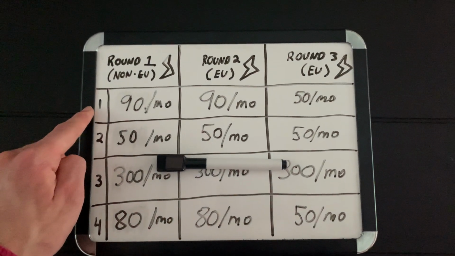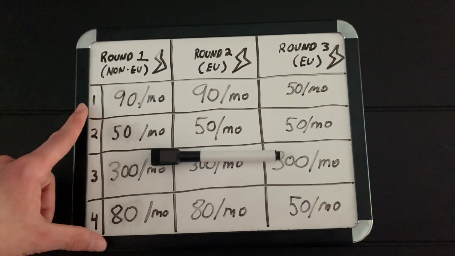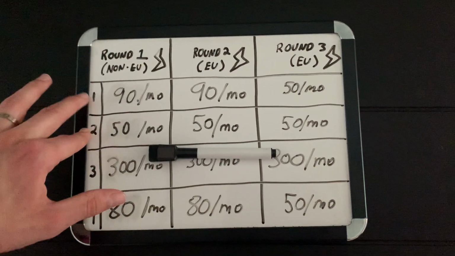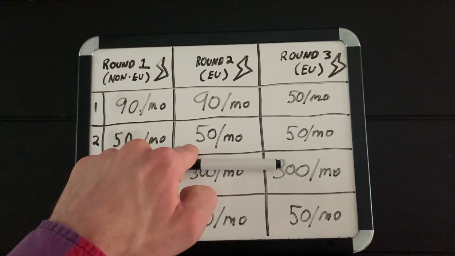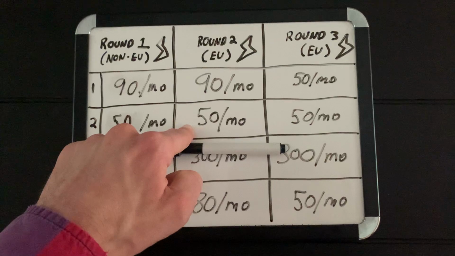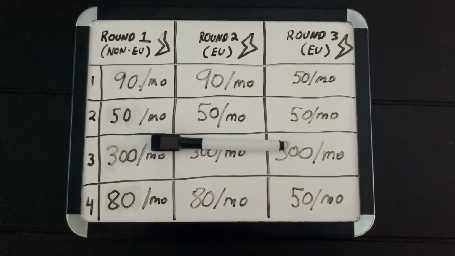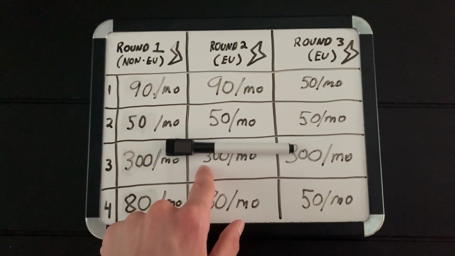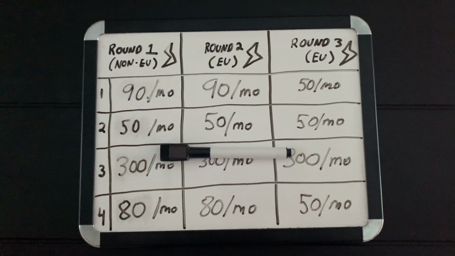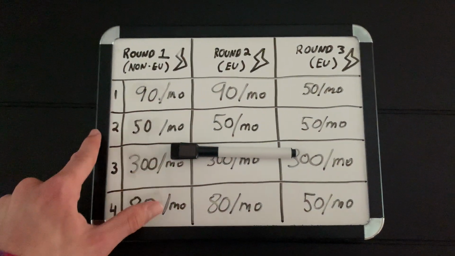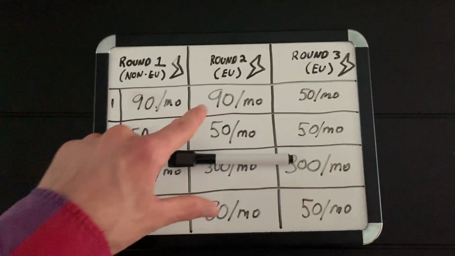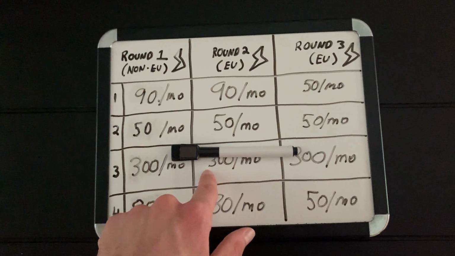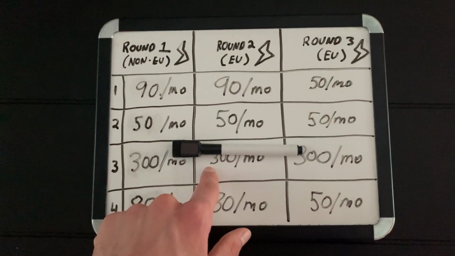So if you live in country one, you can now choose which country you're going to buy your products from. Like country two, no one in their right mind in country one will buy from country one. They're going to buy from country two because it's a lot cheaper. Country three, the people that live in country three, because they are not in the EU, still have to pay $300 a month. 1, 2, and 4, they're in the EU, they get to buy from country 2. Country 3, who is not in the EU, is stuck paying their own people $300 a month.